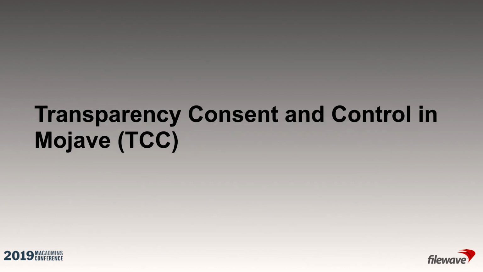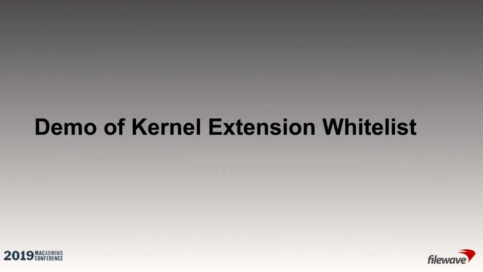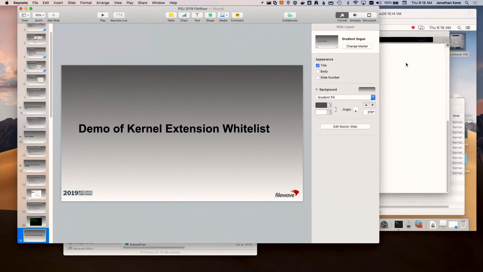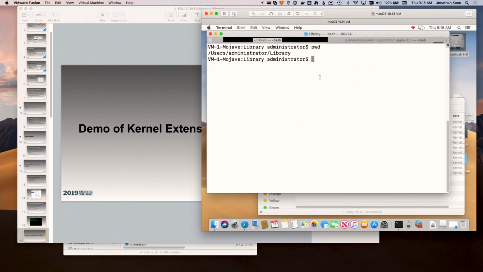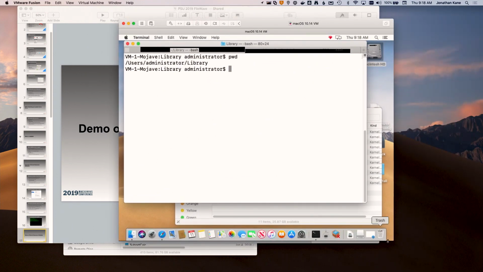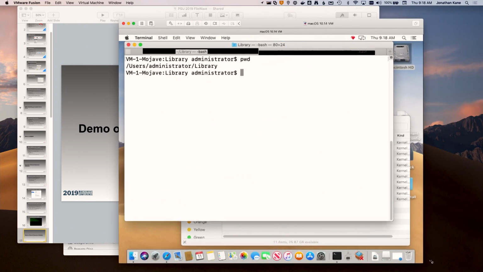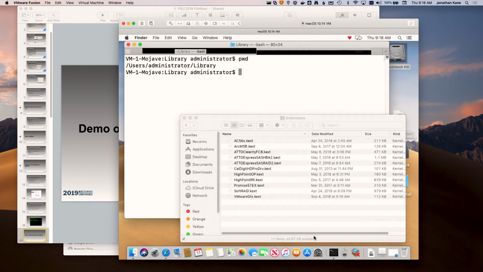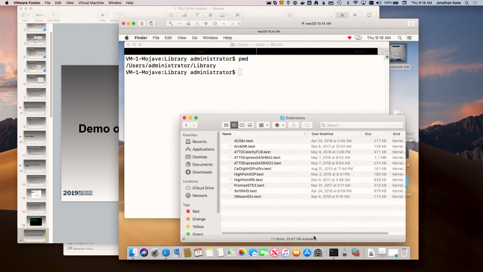So I'm going to do a quick demo of the kernel extension, just so you can see what it looks like here. What I did is I spun up a VM. First things first, I'll make this a little bigger so you can actually see what we're doing here. These are the list of the kernel extensions that I currently have. I'm going to install Sophos Home because I knew I was trying to find something yesterday that was actually going to try to put an extension on me here. You can see it's not in here.